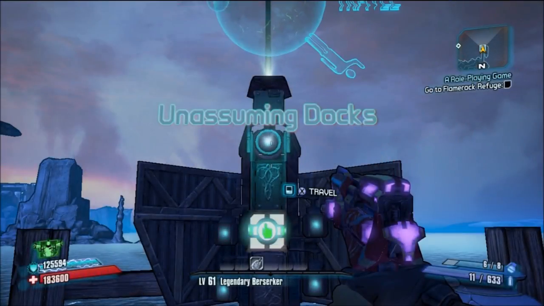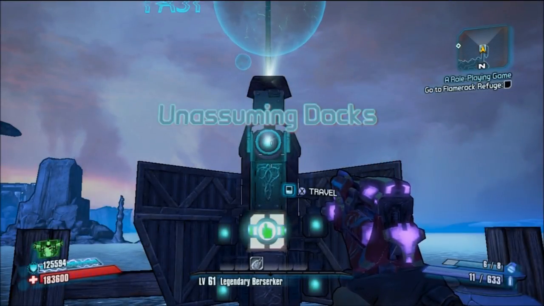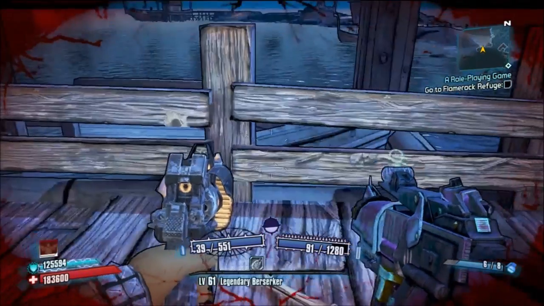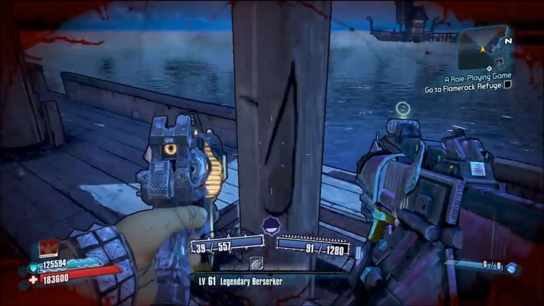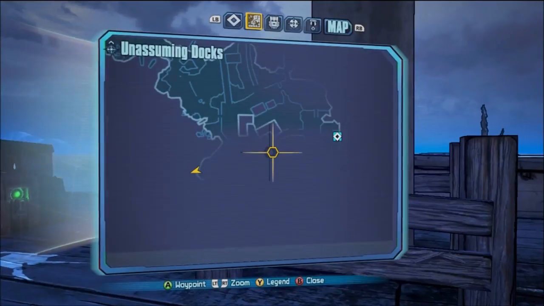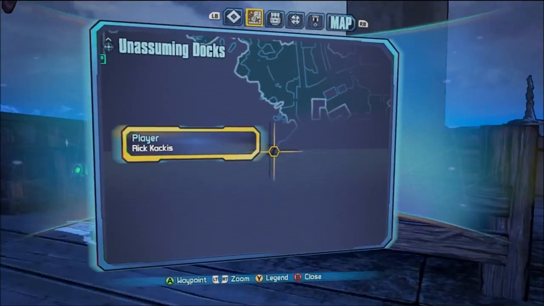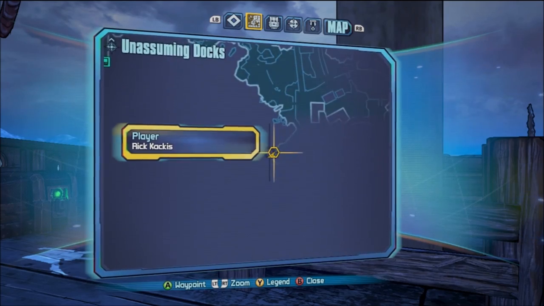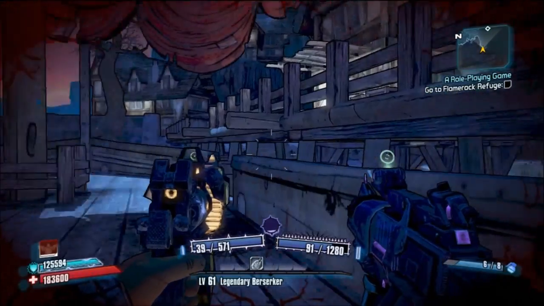What is up, guys? Rickakis here, and this is the first chest location guide for the new DLC, Tiny Tina's Assault on Dragon Keep. In my old chest locations, if you're a longtime subscriber, I would talk through the whole video, but the video is so self-explanatory. I basically just go to the different chests I've found and bring up the map so you guys know where to find them, and that's about it.